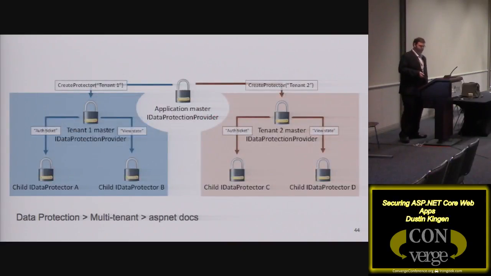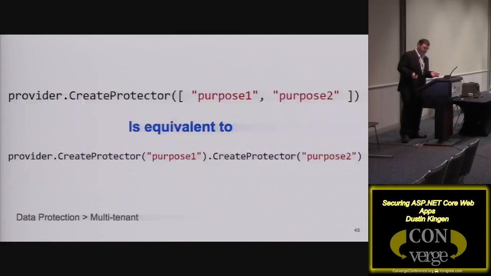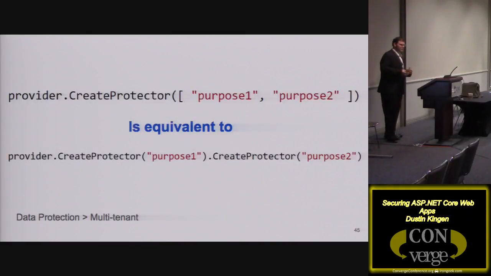So, multi-tenancy. As we demonstrated before, we can partition the keys, but we can also partition the keys of the keys. That means we have a flexible model of protecting our data across the application for multiple tenants. How does that work? It works because when you pass multiple keys to the same method, it's the same as partitioning multiple times. So you can pass a data protection provider to your service, and that service can create another service for each tenant. That way it's just segmented.